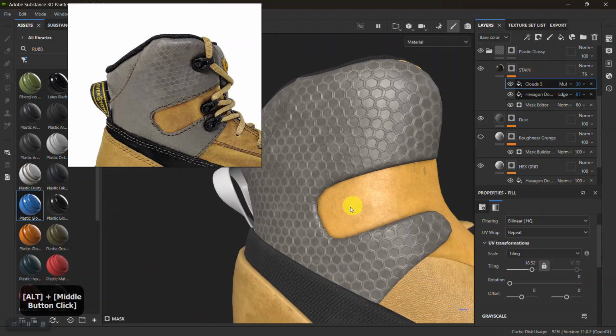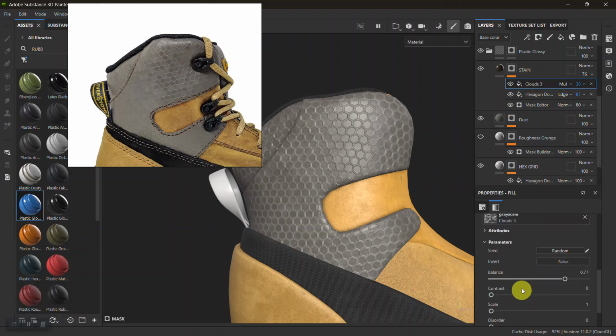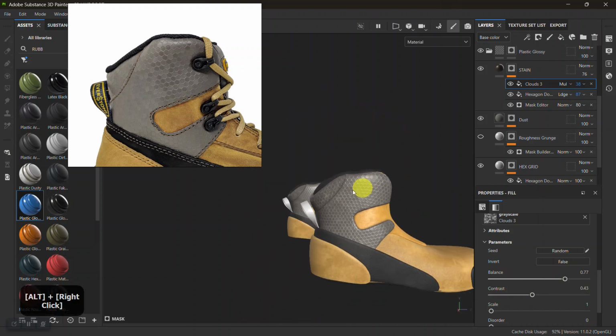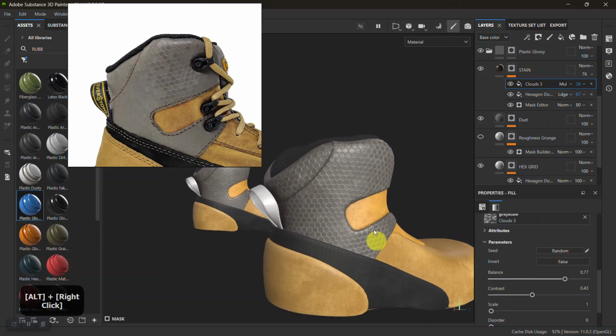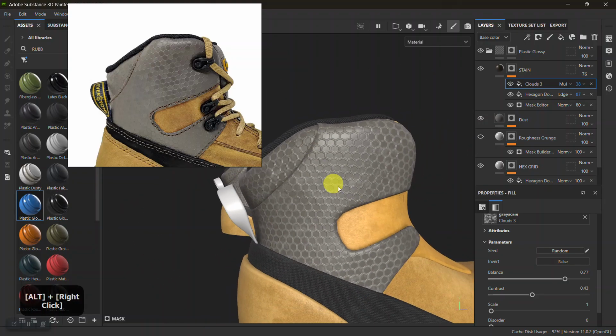Some parts have stronger stains, some parts don't have that much of a stain to it. It gives us a good idea that we're on the right track. If I adjust the contrast, does that do anything? Maybe a little. But we definitely have something in here now closest to what we need it for. Okay.